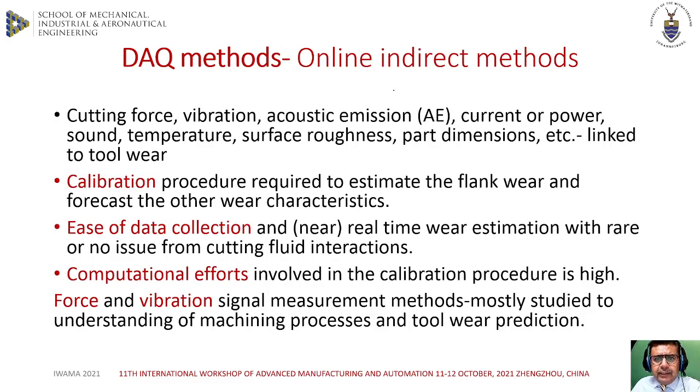Next method, again this one belongs to the category of online, but this method is now an indirect method. Here we make use of cutting forces, vibrations, and so on and so forth. So these can be calibrated. As the tool wears, how the cutting forces and vibrations are changing can be correlated with the flank wear, and we can estimate how much is the wear of the cutting tool. So both force and vibrations have been studied extensively to understand the machining processes and to estimate the tool wear.